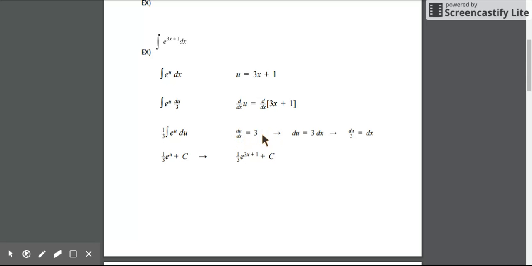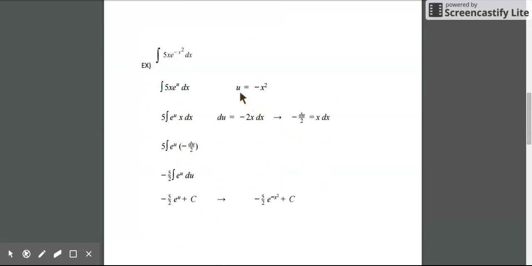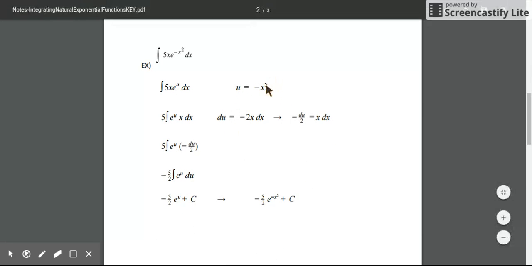So what we can do is actually skip from here all the way over to here, since we know we're always going to be multiplying by that dx. So that's what I did here. So instead of writing du dx and then multiplying both sides by dx, I'm just going to say du is the derivative of this with dx attached to it. And so that helps us save a little bit of room in our paper, a little bit of time in our process. And now we can solve for dx.